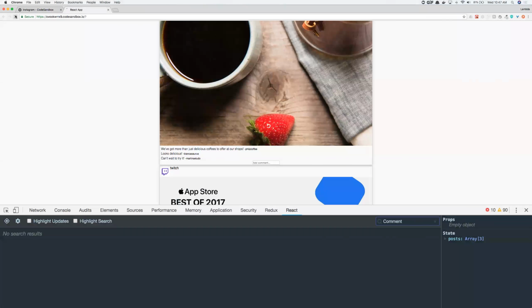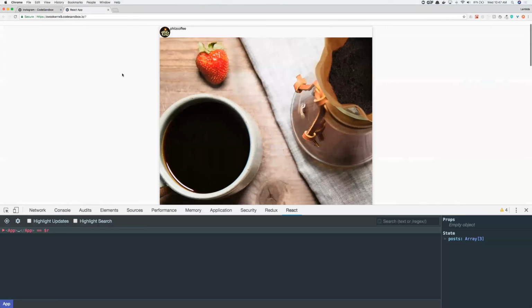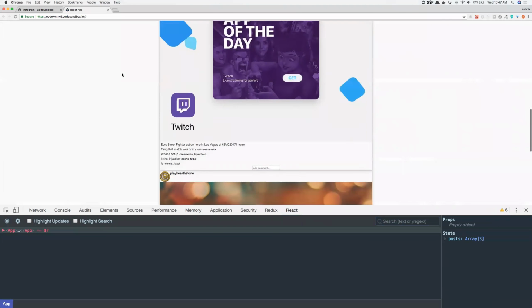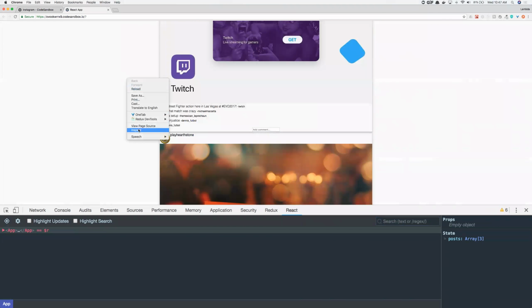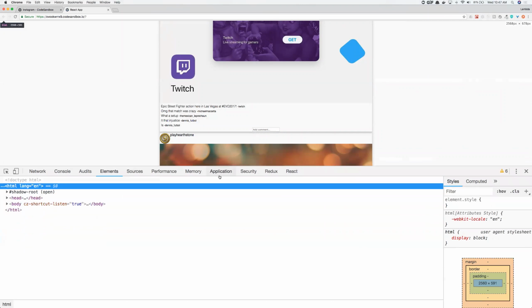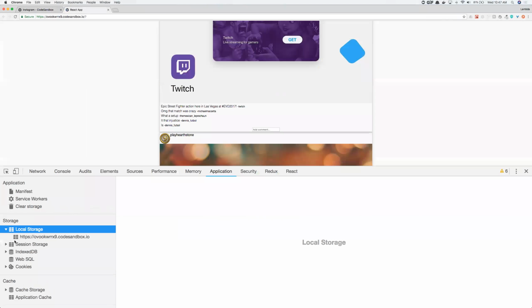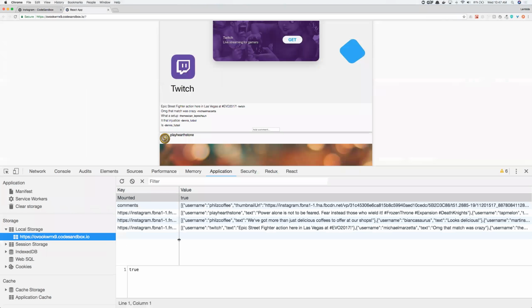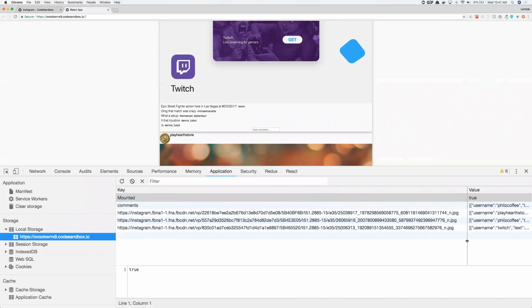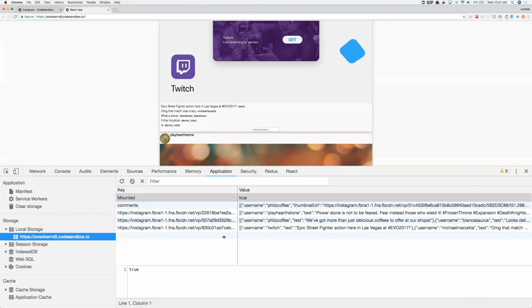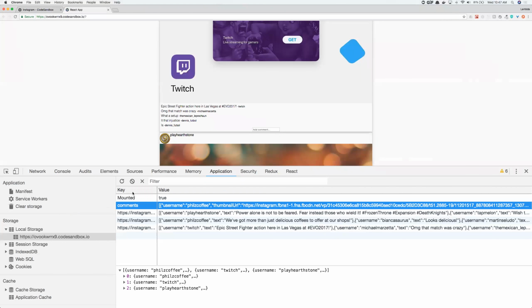But now if I refresh my page and I just called componentDidMount, let's go look at our app local storage. And if you notice, I now have 3 objects in memory. And I need to delete this one from yesterday.